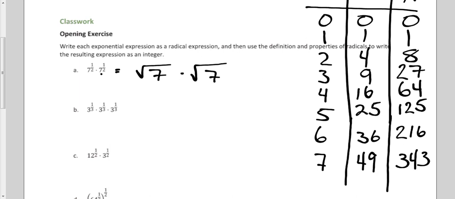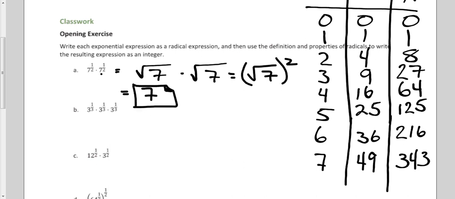You want to jump to letter E, but I'm taking this from A to B to C to D and then to E. We're going to get to E. Now, here's what I do, Jesse. The root 7 times root 7, it's root 7 squared. Or I could say root 49, right? Either way, the square root and the square cancel out, and this equals 7. And now I'm going to put my fancy box around it. Okay?